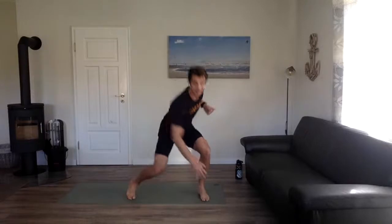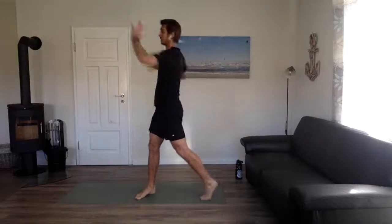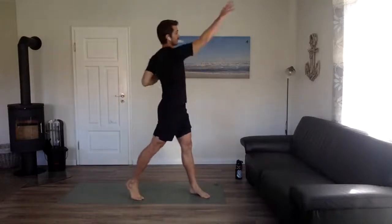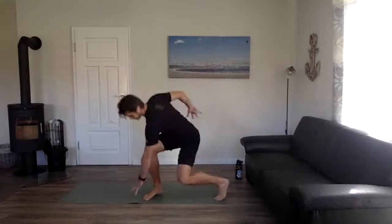Last 2 movements here. Okay, before I set you off through your day, want you to reach right hand, left foot, and then drive up towards the ceiling. So that big X position, reach into that hip, into that pocket, and drive up. Okay, 5 each side. Again, trying to get that full body incorporated. We're really trying to work on the entire system, not just one area. So we don't want to just be mobile in our hamstrings. We want to be mobile through that whole range. Very nice. 5 each side.